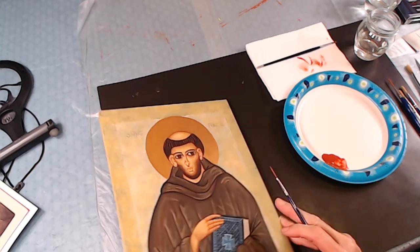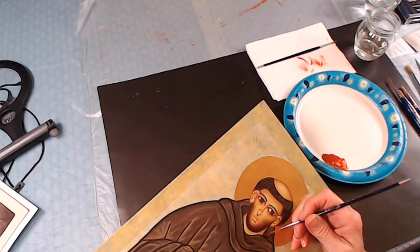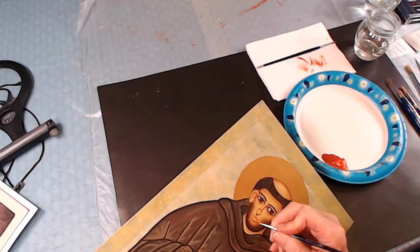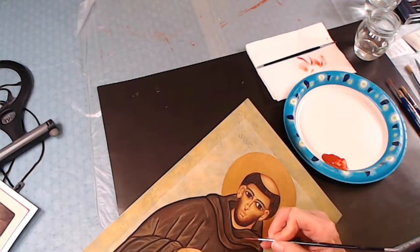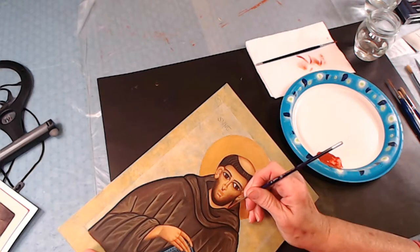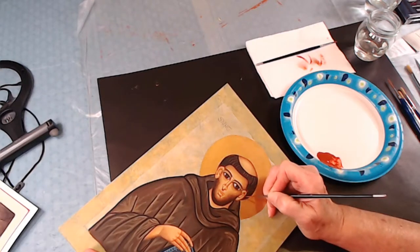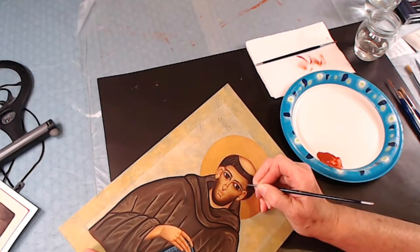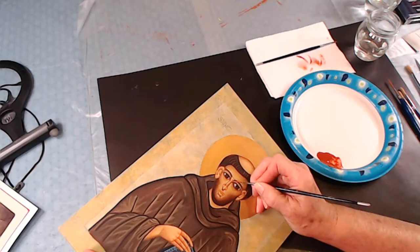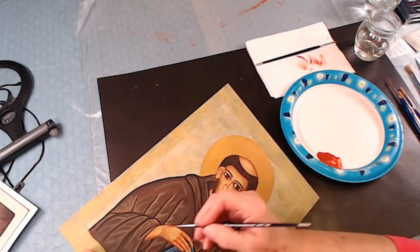All right. So flesh that comes in front of fabric will be outlined. Flesh that is behind, like for instance right here, this is behind his collar, behind the front collar, that will not be outlined. But this side will be, the top of his head, but not the hair. The outline of the ears will put a little bit right here under the eyes. Okay, we'll outline the nose. We will outline the lips here and the hands then.